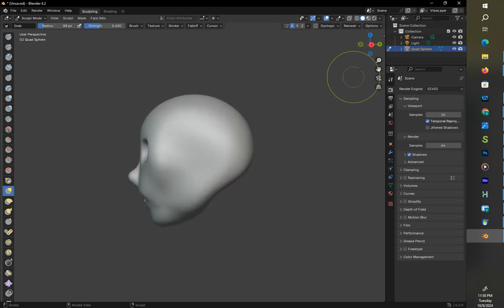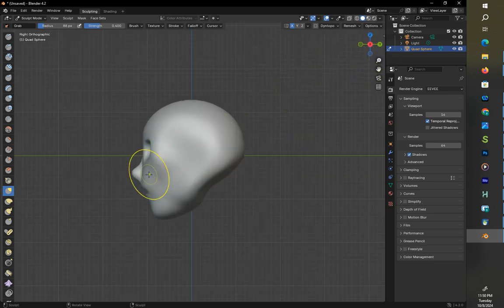Okay, now I'm going to look from the side, and I'm going to pull this mouth here.